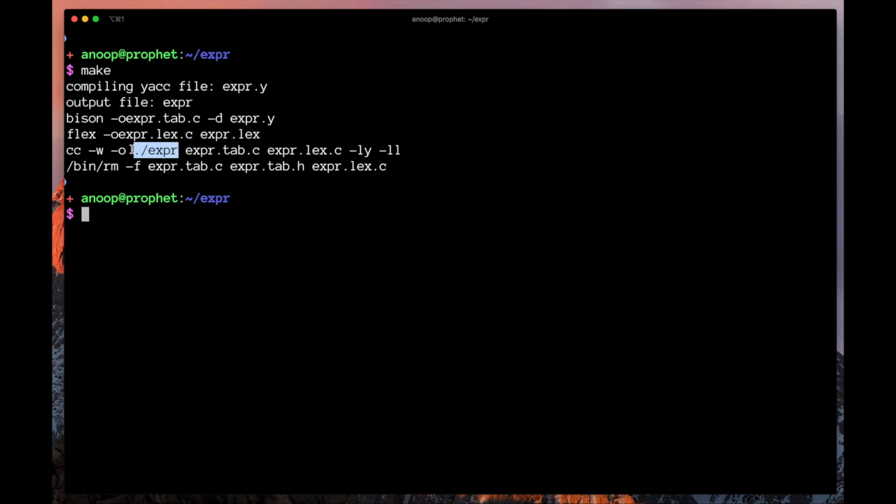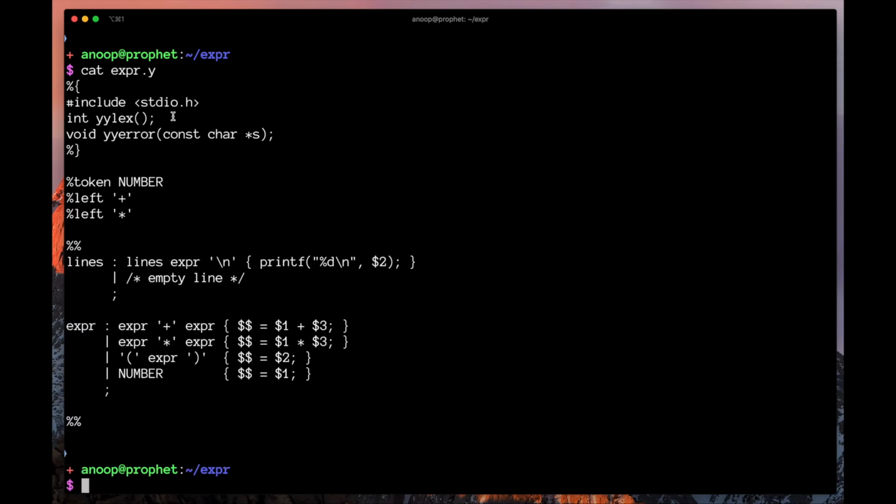Now this binary accepts all of the arithmetic expressions that are specified. So the easiest way is to see how. Let's look at the specification of arithmetic expressions in the yacc programming language, or compiler tool. You can think of it as a programming language, or you can think of it as a tool that helps you build compilers. It's very similar to this high-level specification that we had in the text file.